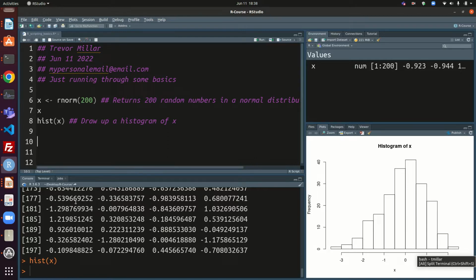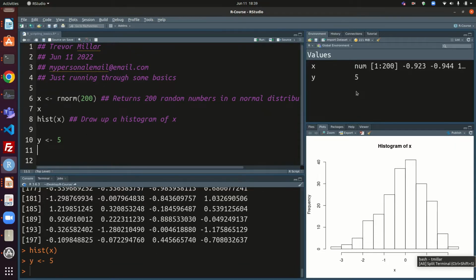Let's give another example of variable assignment. Let's say y. For one reason or another, I want the variable y to equal 5. So I'm going to follow the same syntax, the same structure that I followed up here. X with a less than sign and a horizontal line. Looks kind of like an arrow pointing towards y. And we'll just give the value 5. If I run this line, you should see in this top right that the value of y has appeared, and we can see that it's 5.